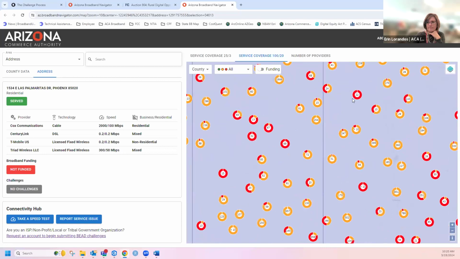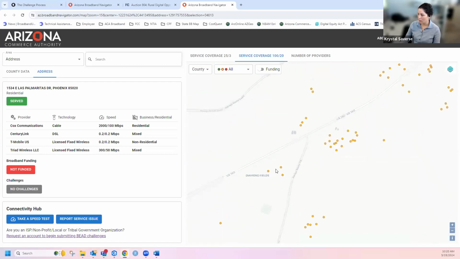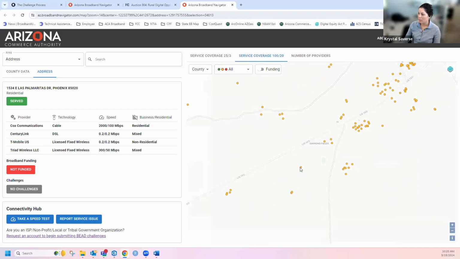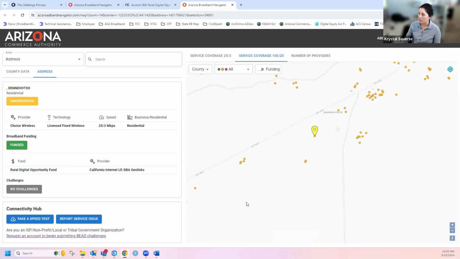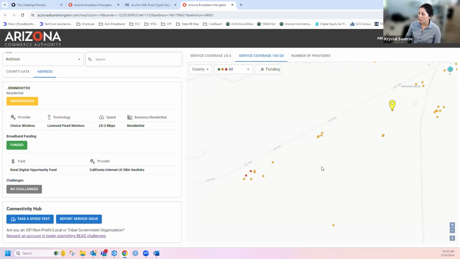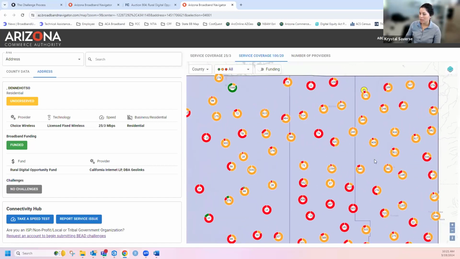Okay, well, that's a great question. I'm not sure that other states performed countywide or statewide speed test campaigns. Other states did not have a problem with getting folks to participate in the speed test challenge. There are states like, I believe it was Rhode Island or maybe Illinois, that had hundreds of thousands of speed tests. The issue with that was that they weren't consecutive.